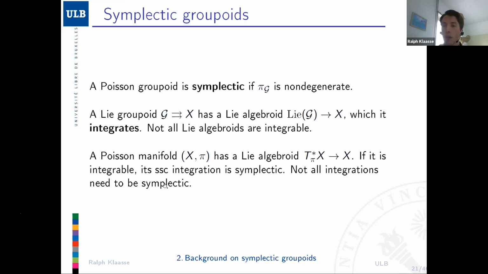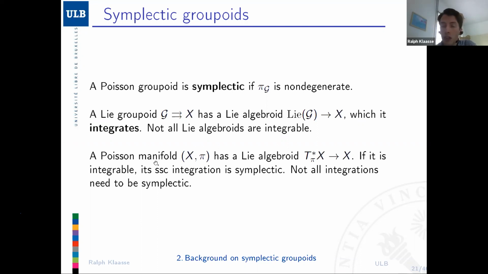If you have a groupoid, as you know, you can differentiate it. So you apply the Lie functor, Lie, and then you get a Lie algebroid again. And we say that this guy is then integrating Lie(G). But not all Lie algebroids are integrable. So if I'm saying, oh, I want to construct the groupoids of an elliptic object, I first need to, of course, know that these exist or prove that they exist or something like that.